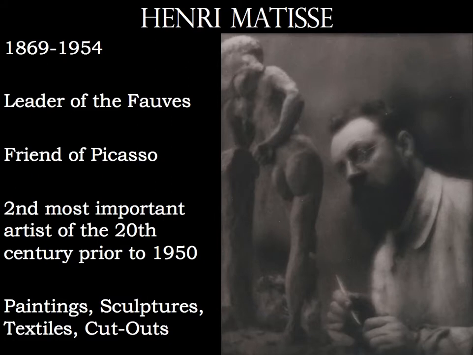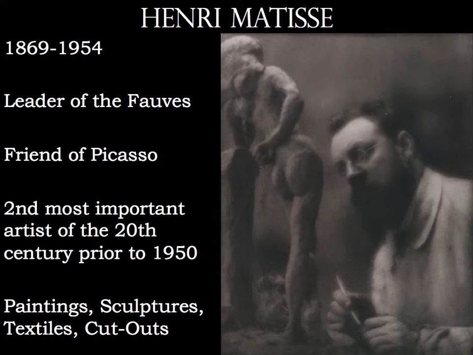The leader of the Fauves is Henri Matisse. Even though many people say he and Picasso were enemies who always argued — and they absolutely did argue — at the very end of Matisse's life, no one promoted Matisse as much as Picasso did. In the overall scheme of 20th century art, Matisse is in the top five or top ten, and looking at pre-end of World War II, he may have been the second most important artist behind Picasso. He created so many techniques and ideas that are the basis for future art movements — he's so incredibly important.